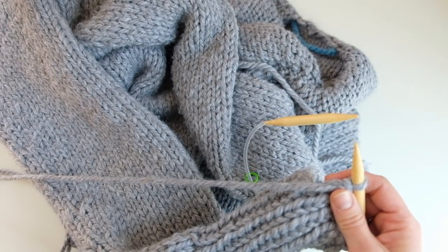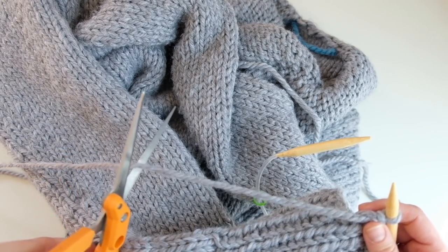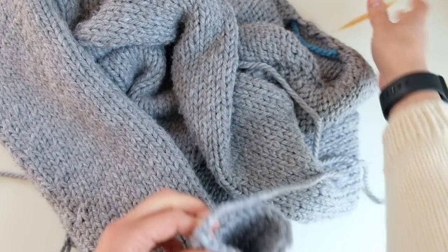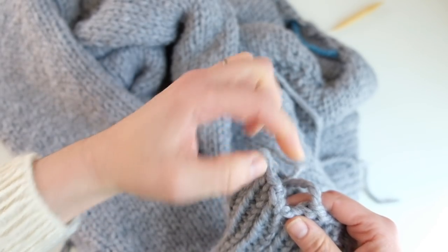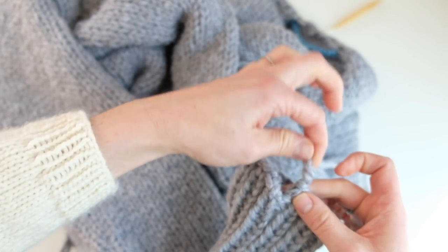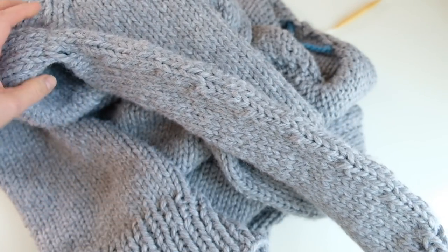Now I'm just going to cut the yarn and leave a tail because we need to be able to weave this back in. And then you simply pull that through. So we're going to go back with a tapestry needle at the end and connect this yarn with this yarn and weave it in. So there you go. You've got one sleeve completely finished.